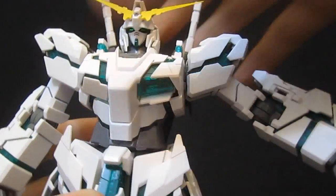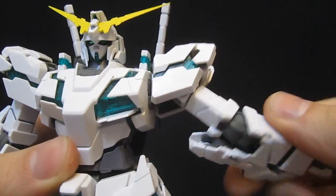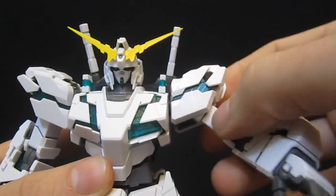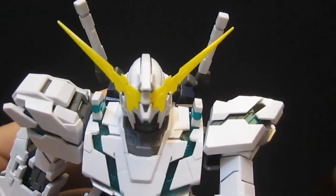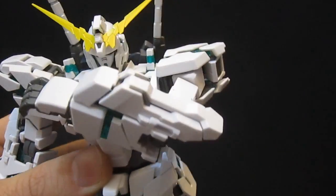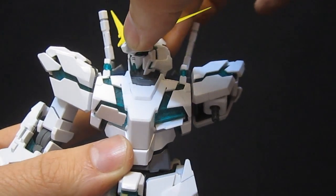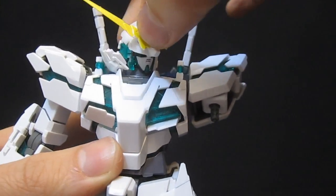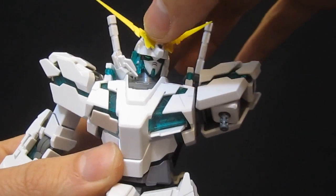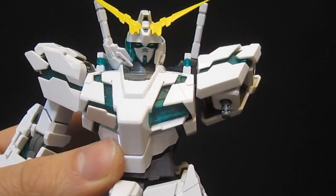Those ankles are going to move all over the place even with their high heels. The waist can rotate all the way around, as can the arms — they can pivot around here. As you move it around you can see that you're going to have to be careful; while it's going to get in the way you can bring the shoulder up and bend it out from the body, although the white armor is going to get in the way. He can still reach across and get his finger to the other shoulder if you're willing to hide his face. Outside of the arm falling off, the head is going to move around pretty well — just be careful of those V-fins smacking into the back beam sabers and the side of the head falling off. Despite the fact that he may want to fall apart at the drop of a hat, he still is looking pretty sharp.